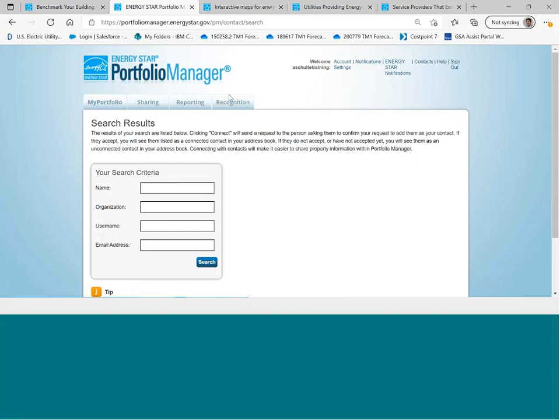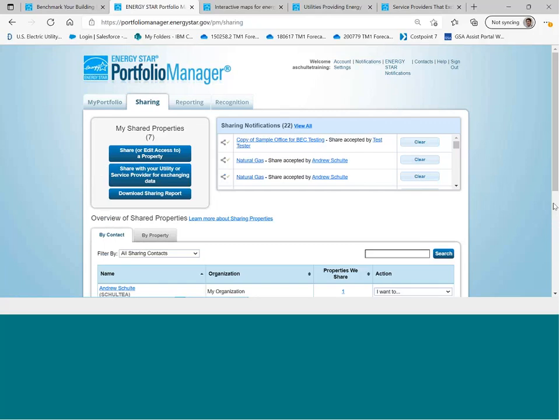So how do we do that? Well, we come up here to the Sharing tab, which will always be visible along the top of your screen. And from the Sharing tab, you'll see here that there are a couple of action buttons in the top left corner. The general button that you would use if you're trying to share with any old Portfolio Manager user is this first one.